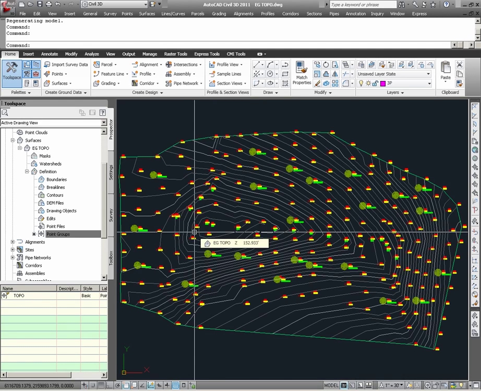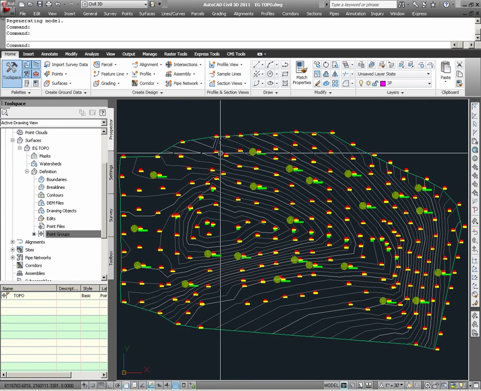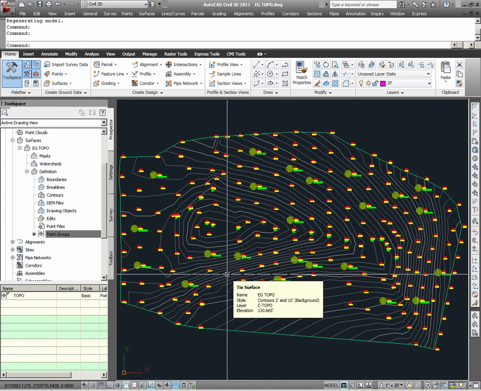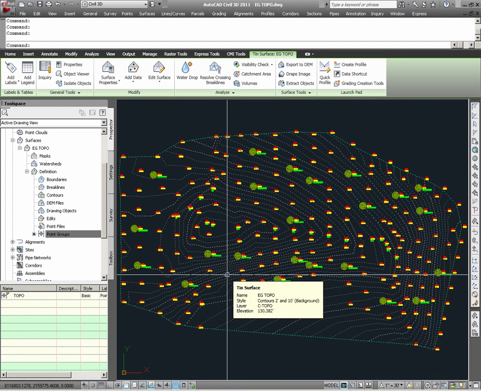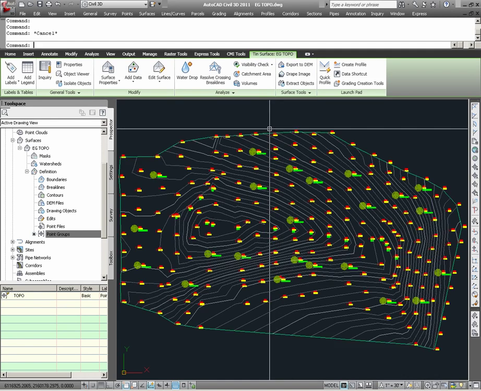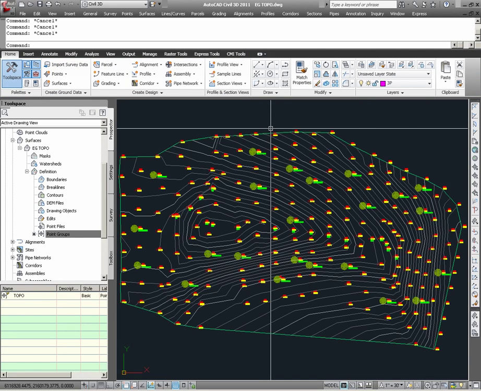Upon selecting OK, we can now say that the EG Topo surface has surface data. Hence, the program automatically launches into building the surface model, and we see that that surface model is now built based upon the application of the surface style that had been specified. As you might recall, the surface style was 2-foot and 10-foot contours for background purposes. In selecting the surface, I can further verify that it is in fact a Civil 3D surface by the fact that a context-sensitive ribbon now appears for a TIN surface called EG Topo. As I clear my grips and deselect that surface, that ribbon goes away.